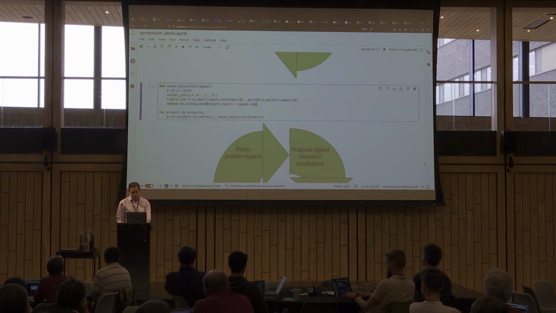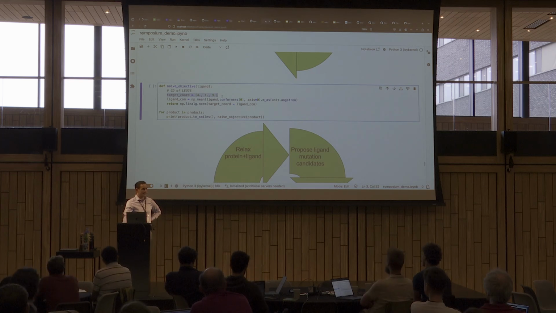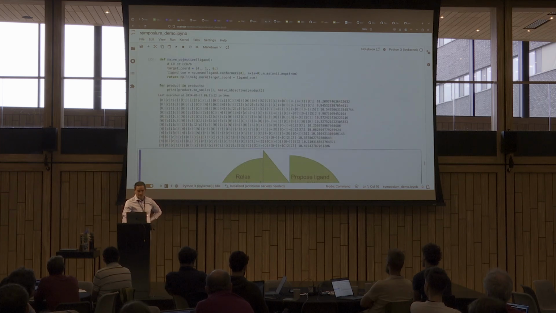This one's not bad. I just say, take a molecule, a proposed mutation, calculate its unweighted center of mass, and then see if it gets closer to this arbitrary point in the pocket. Okay, so here's all the candidates that were predicted, and then this number at the end is the distance between their center of mass and that point in the pocket that I want the ligand to grow towards. Done.